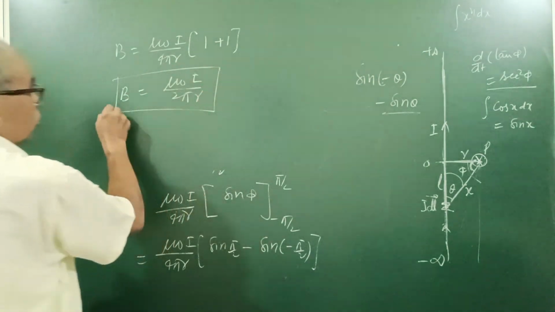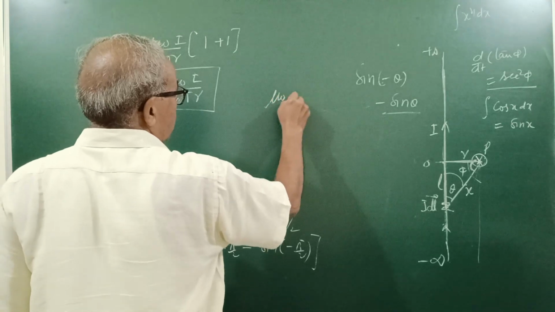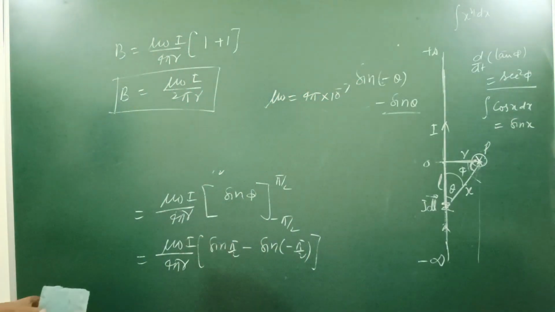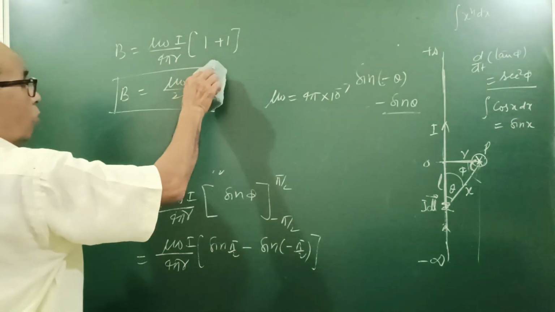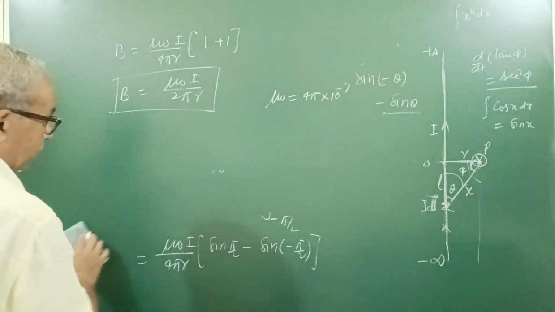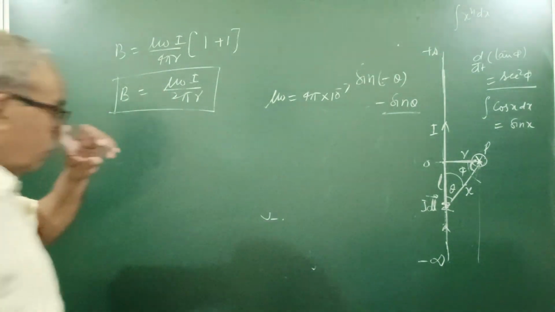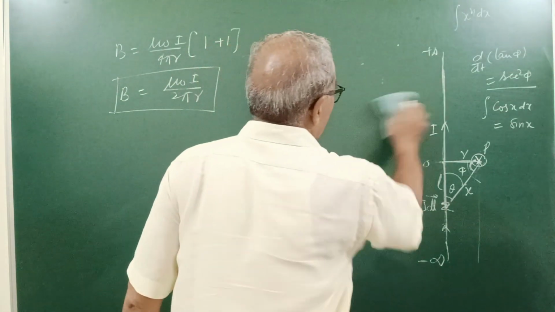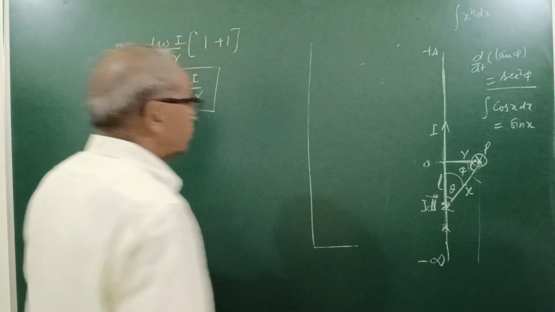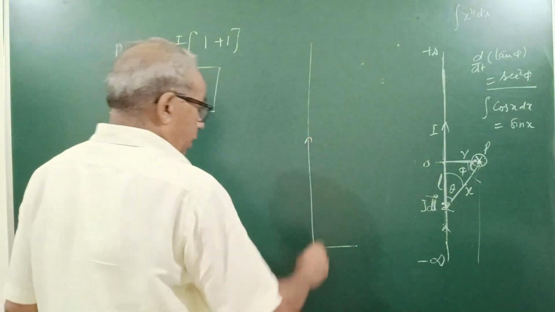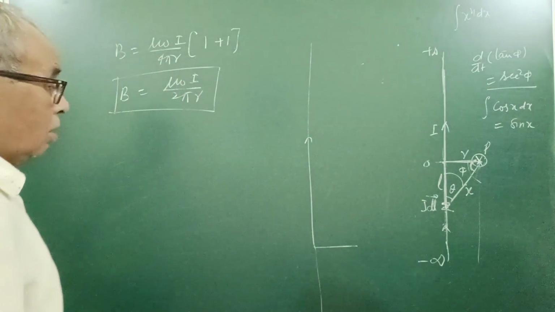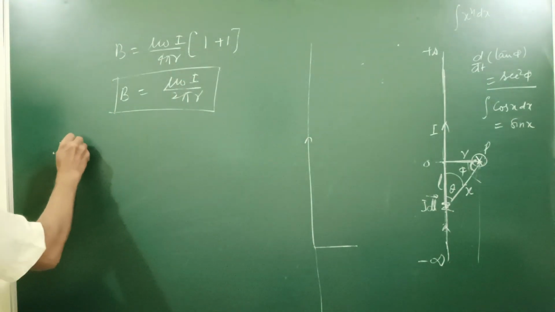Now you know the mu 0. I have told you mu 0 by 4 pi is 10 to the power minus 7, है भाई. तो this is the formula for magnetic field due to a long conductor near the midpoint. Near the midpoint. If someone asks you, okay, what is the field at the end point? ये long conductor है, तो you can imagine that this is half of the infinity.